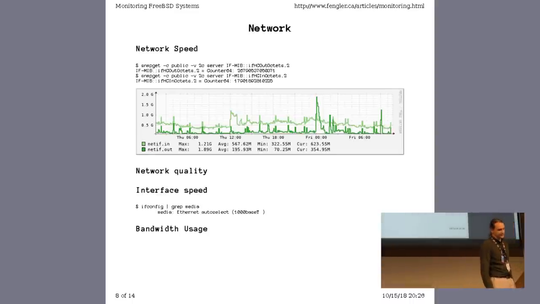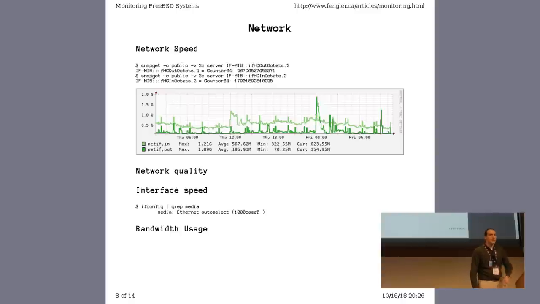Network is one of the easiest things to monitor at first. Almost any tool that plays with SNMP will know how to talk to the network. There's the if table, and it will give you the ifmib, and it tells you all kinds of nice things about your network cards, like how many octets it's sent since the system has started. And that's, again, as I've already mentioned, with counters are easy to calculate. It takes a little bit of work, but once you have that work done, it gives you a precise number, it's stable. If you miss a check period, you're not going to lose data by doing continuous deltas.